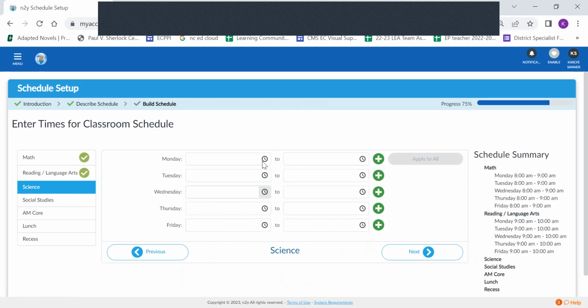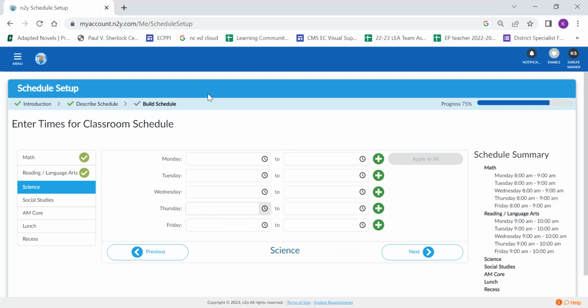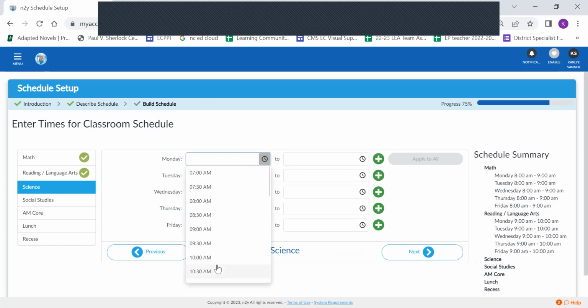So, you know, science and social studies might not be something that you teach every day. So we can go back and add those adjustments if you're just a Monday, Wednesday, Friday science, or a Monday, Wednesday, Friday social studies. But for now, we'll just go ahead and stick the times in.